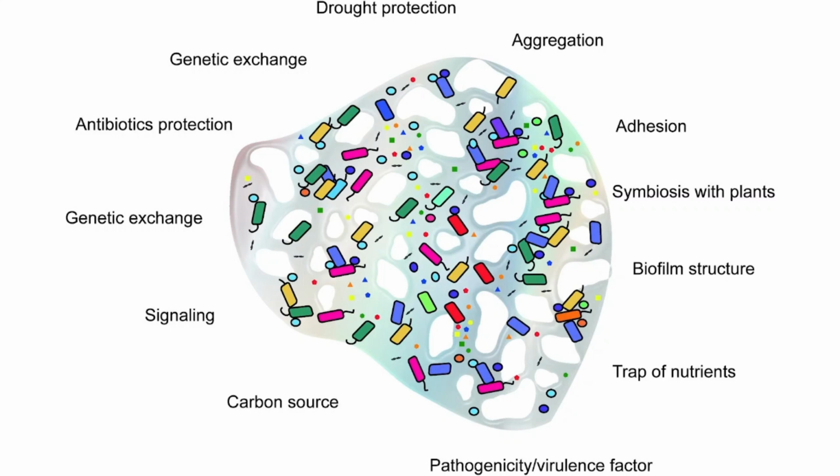This biofilm structure can trap nutrients in a mesh-like environment, basically for the goodness of the bacterial cells. There's a pathogenicity or virulence factor as well. It engages in signaling. We have all heard of quorum sensing, so that's kind of signaling only. Quorum sensing is a very popular term that's used. It helps in that. There's a genetic exchange. It uses carbon source. So all of this is what makes biofilm very fascinating, and many researchers are actively studying it.